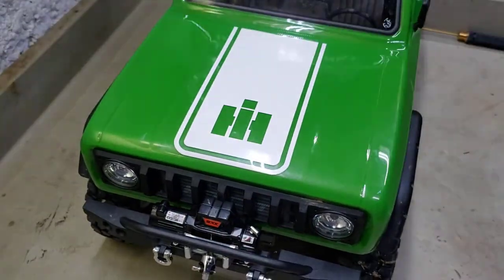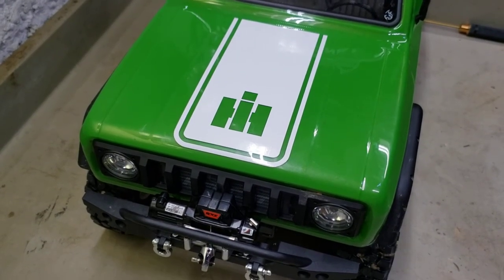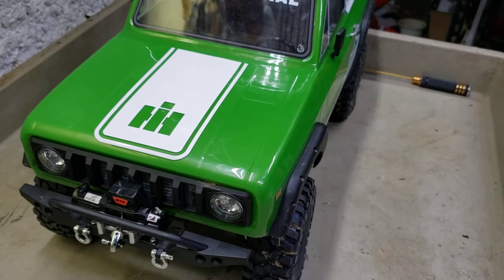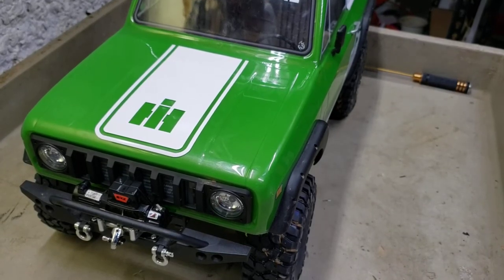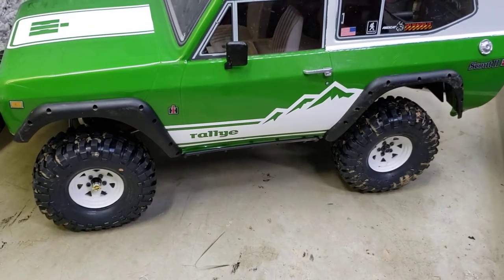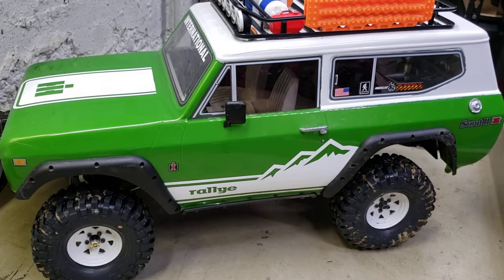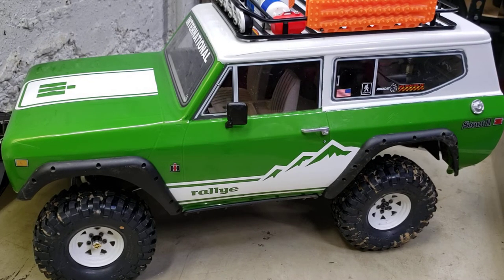There's my body on the old Scout. Let me back the camera up a little bit so I can get these details in for you guys. I'll just go ahead and go over the rest of the Scout here. Let me turn it sideways. She is sitting at the lowest position on the shocks right now - I've lowered it all back down, this is how I'm gonna be running it.